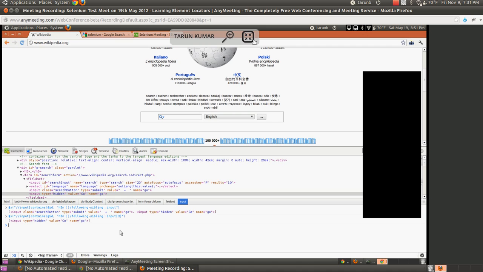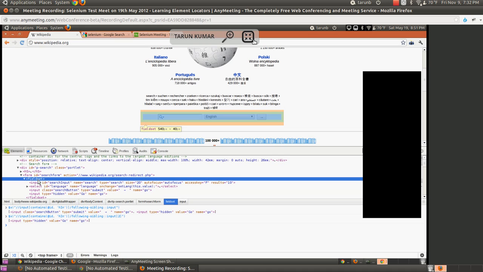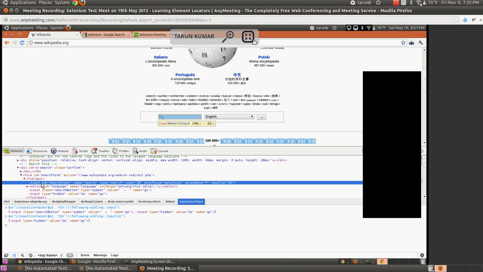Now consider there are situations when you can navigate back. Consider you want to bring control on the field set here, and the field set doesn't have ID, name or any other attribute. But we know that the input element has the ID, so we can bring control on field set using the input element. How do we do that? In that case, we'll have to use something called parent. I'll just clear the screen and bring our input element back.